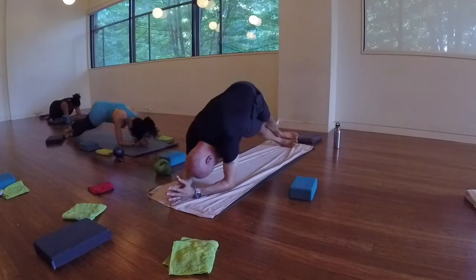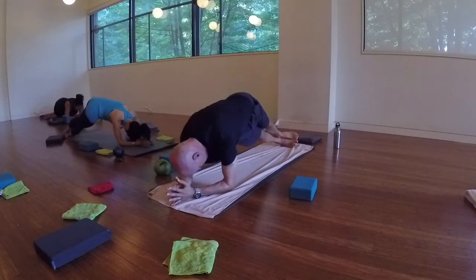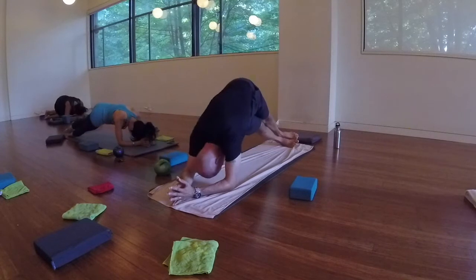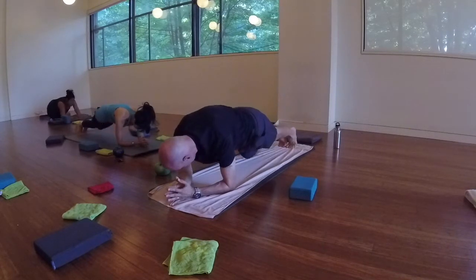Pulse them on up. You got 6, 5, 4, 3, 2, and 1. Let's come back to a nice little plank. Belly's pulled flat. Left knee brushes, right knee brushes.